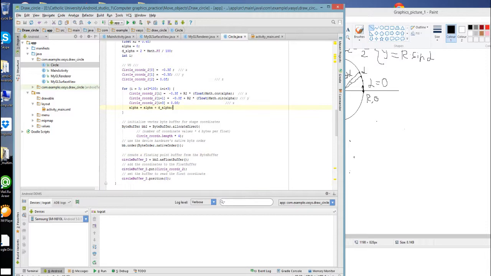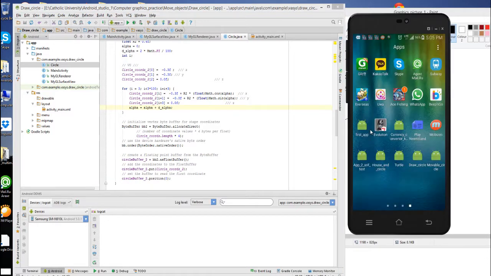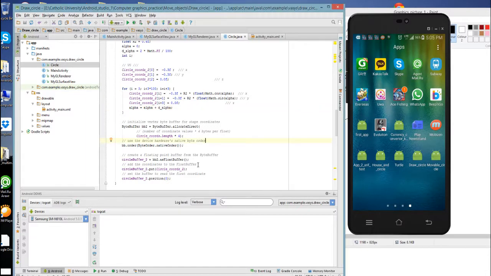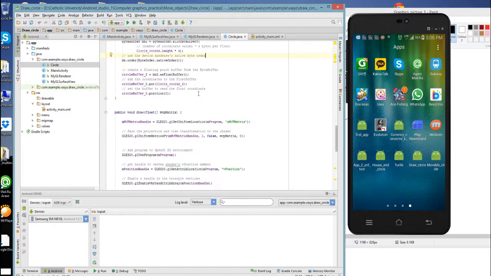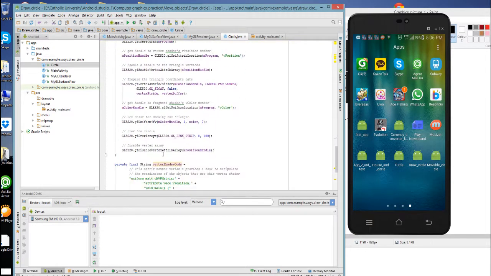Okay, let's check what is here. Okay, this is the feedback from the mobile phone. So when we are drawing our circle, basically with this line we draw circle 1.